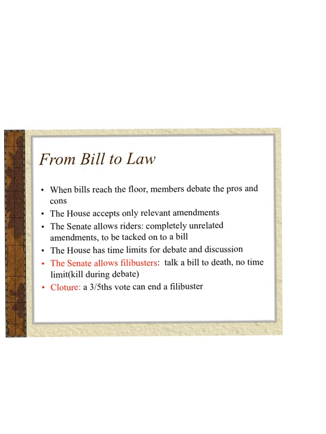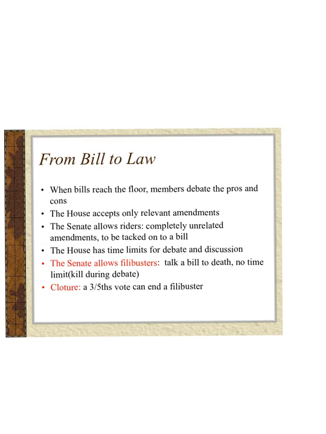Please write down the last 2 bullets on this slide. When bills reach the floor of the full Senate and the full House, members debate the pros and cons of the bill. The House accepts only relevant amendments. The Senate allows riders, which are completely unrelated amendments, to be tacked on to a bill. The House has time limits for debate and discussion as they have 435 members.